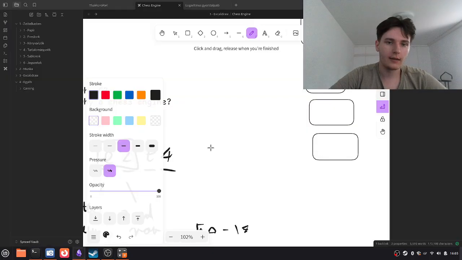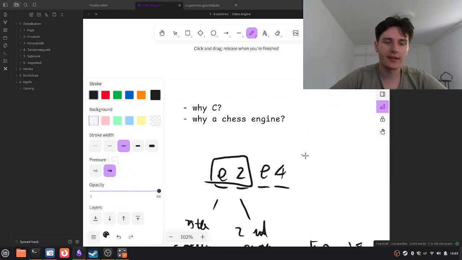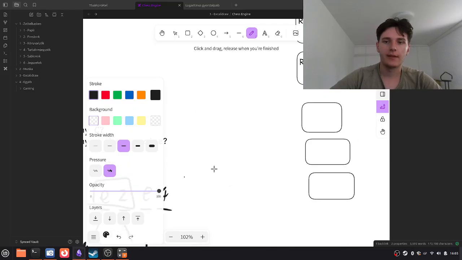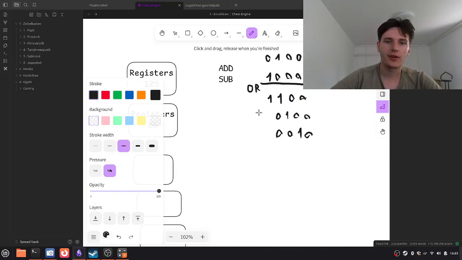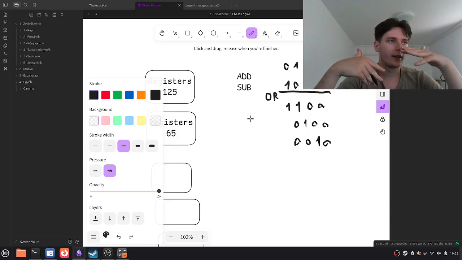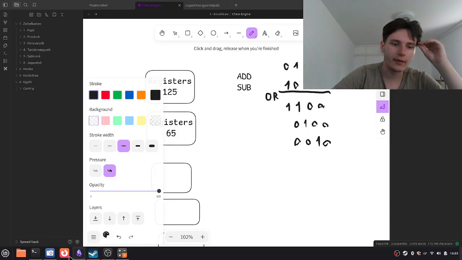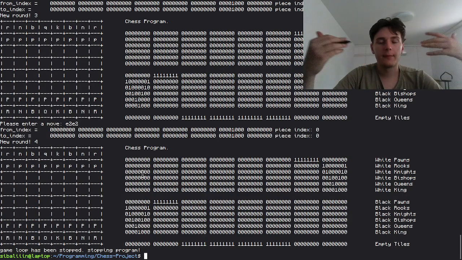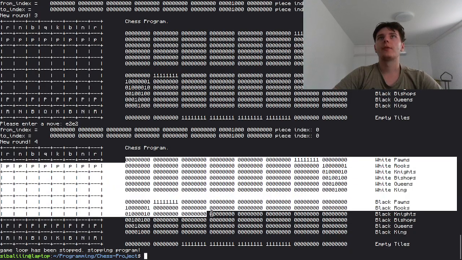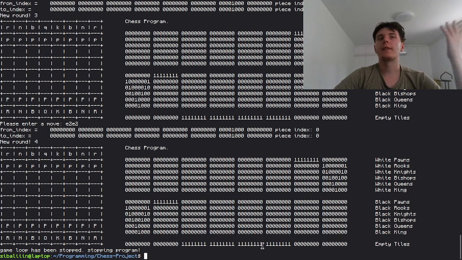And the other question was why a chess engine. I think I already answered this because it feels like a really fun challenge. For me, these bitwise functions like shifting numbers left and right, comparing these huge numbers, and just basically feeling like you can see actually how the computer thinks. It's not actually playing chess like you, it's just comparing numbers.